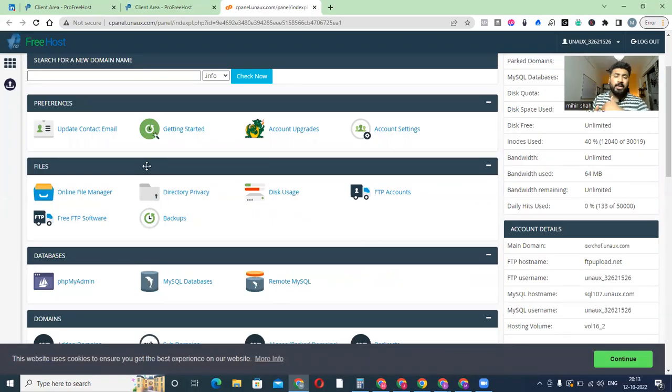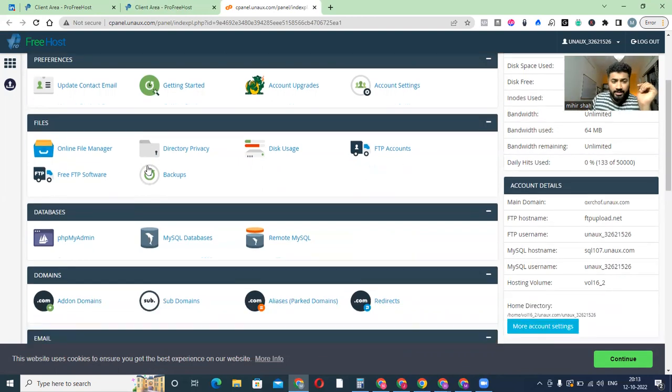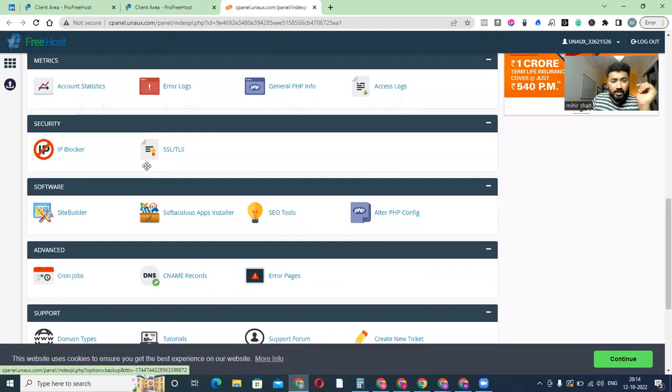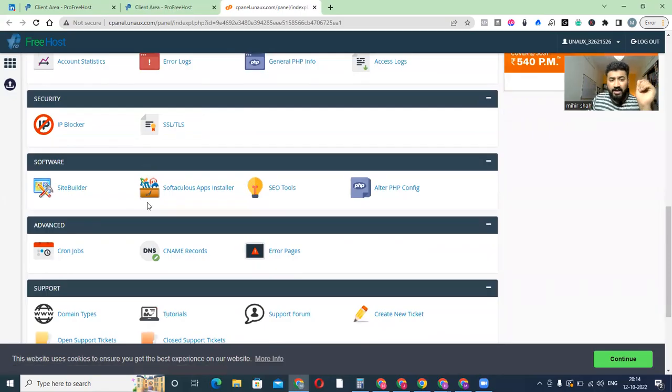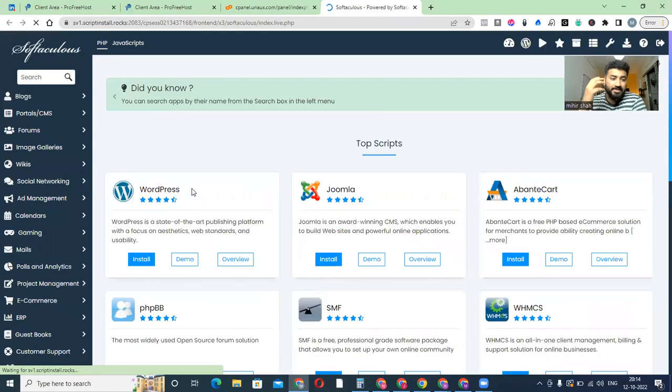One is a payment gateway. One could be with respect to associating your account with different third-party tools, which helps you with accounts, which helps you with all the other details, right? Here, you need to click on one particular tab that says Softaculous App Installer, right? We are going to use this provider to install the apps that we want associated with our website.